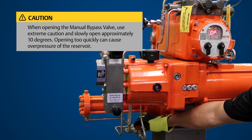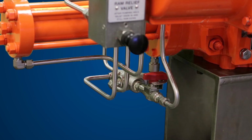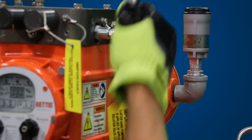Slowly open the lockable manual bypass valve to allow the actuator to spring return to its fail-safe position. After the actuator has returned to its fail-safe position and pressure has been released, close the lockable manual bypass valve. Open the hand pump isolation valve counterclockwise to return to automatic operation.